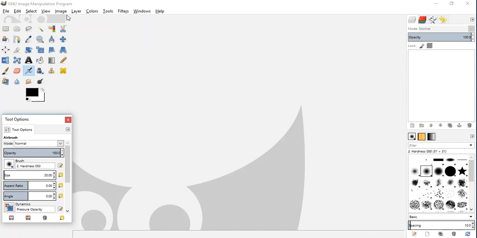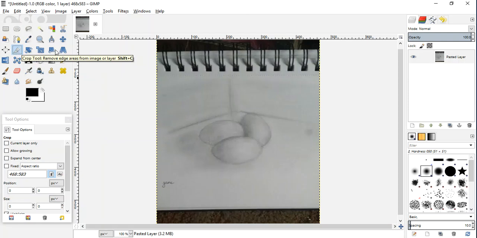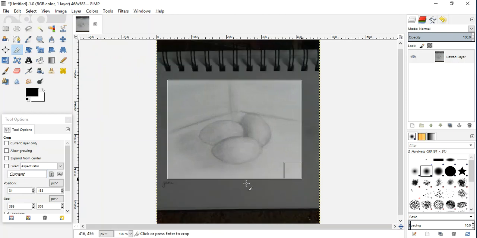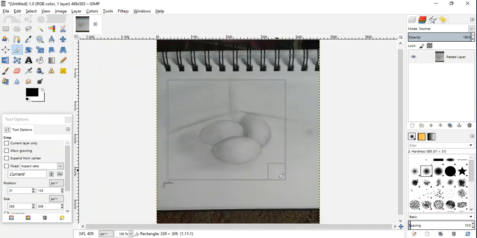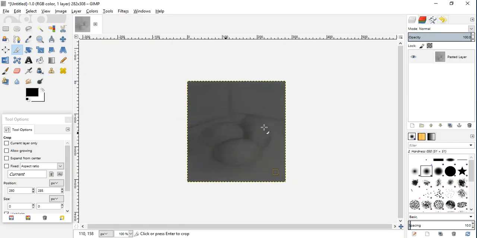And first thing you can do is over here and click on this X-Acto knife, and you can notice if you just hover your cursor over it, it tells you this is the crop tool. So you click on that, and then just click and drag around where you want to crop. So just be thinking about what visually looks good. You can grab those corners and drag them and hug in to your image.